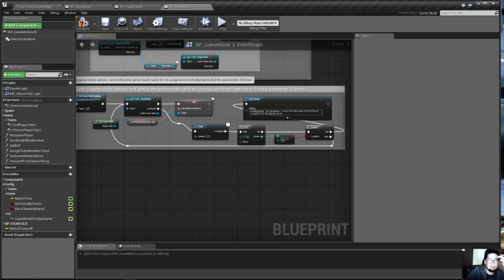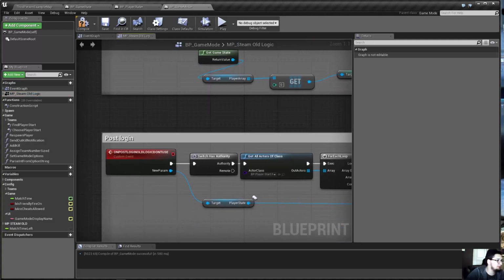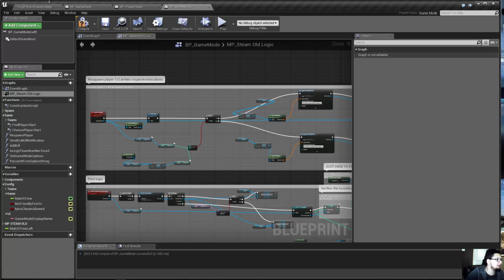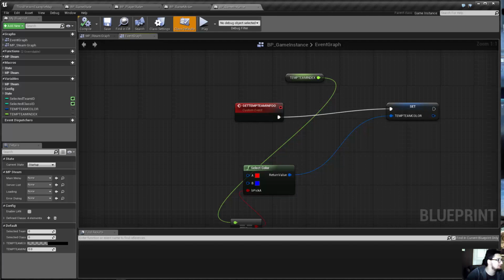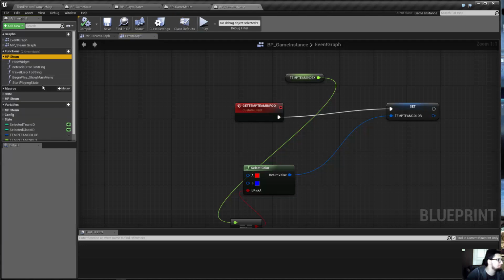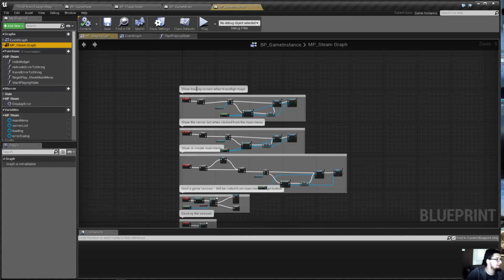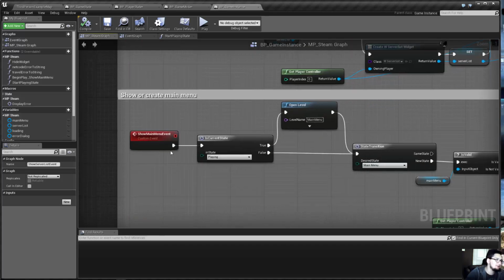Alright. What else can we do? It's getting quite long, but I want to get some of these functions out of there. You just kind of get in a blueprinting mood, you know? One thing that comes to mind, if we go to multiplayer Steam old logic, respawn player, I guess it's not in here, but I think I put it in the game instance. Let me just look for it really quick. It's in the game instance, yeah, MP Steam. So we have all these states. Yeah, I created the event graph. So we have all these states: show loading screen, show server list event, and so on and so forth.